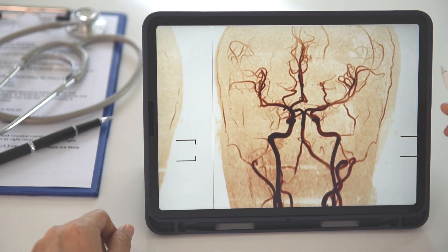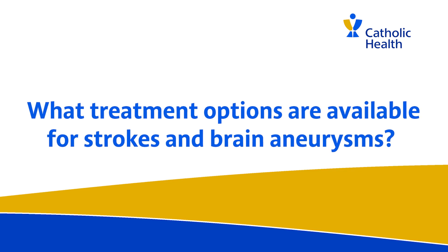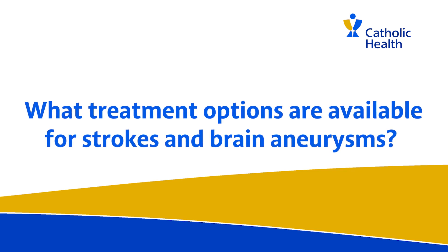So these are two very distinct entities — in one case there's not enough blood going into the brain, and in the other there's too much bleeding inside the brain. When it comes to stroke, we have two general treatment options: one is using IV medications through the vein that can break down the clot causing the blockage. In the last five or six years, we've also developed endovascular treatment options, meaning we go through the artery in the leg or wrist and navigate catheters and wires up into the brain to remove those blood clots mechanically.